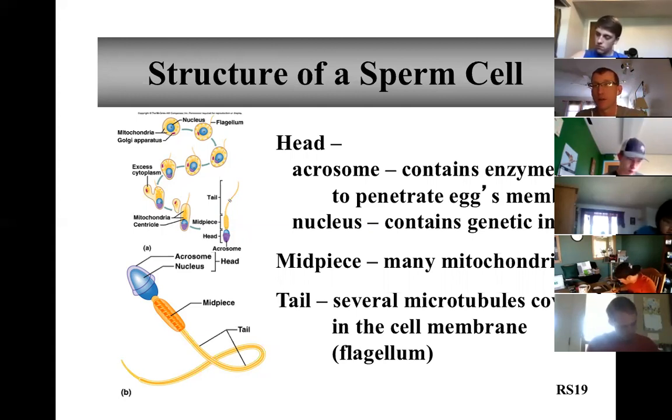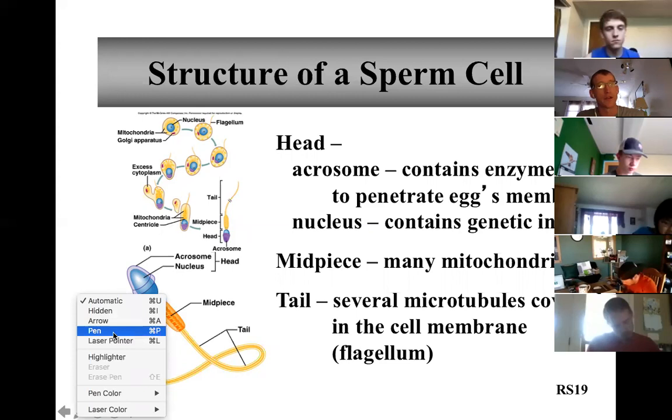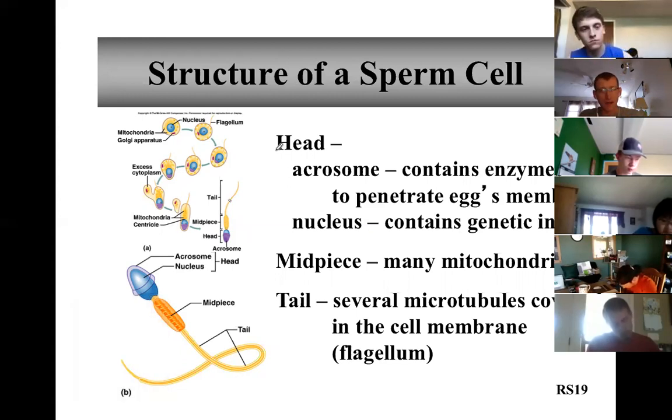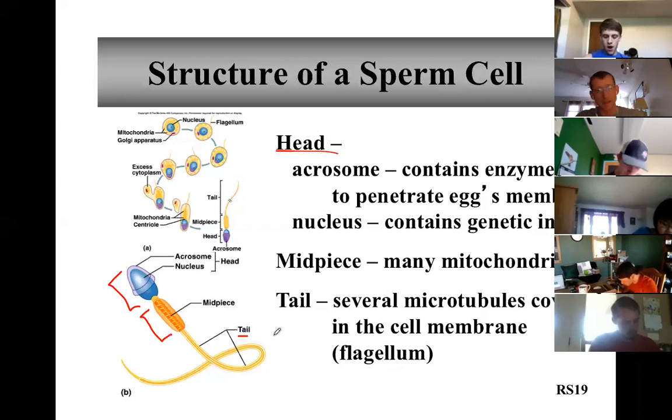A long time ago, you learned a boring process and you're wondering, why in the world am I learning this? And now here we sit with this. So what do we need to know about sperm cells? The sperm cell is incredibly easy to label. It has a head, it has a midpiece, it has a tail. Honestly, the easiest place to start is probably the tail. So let's start there. The tail is just a flagellum.